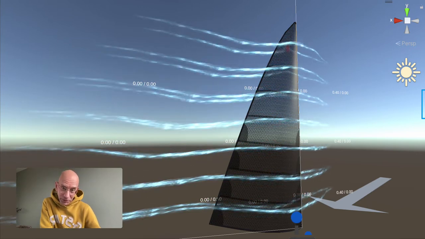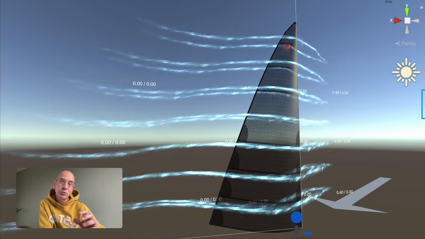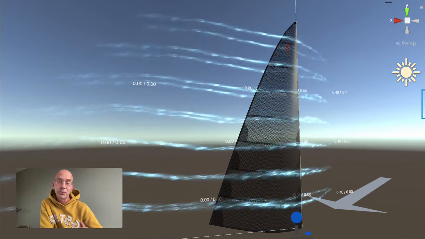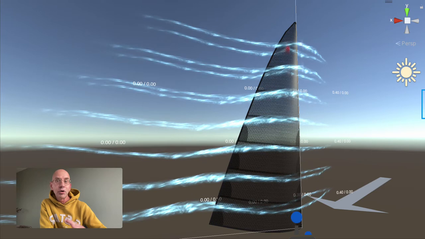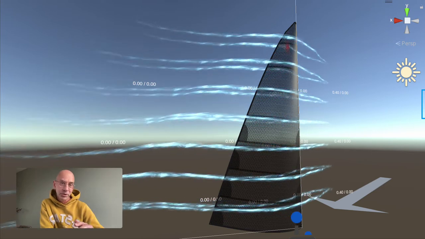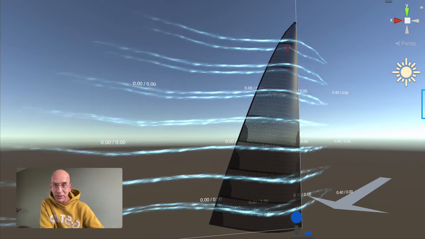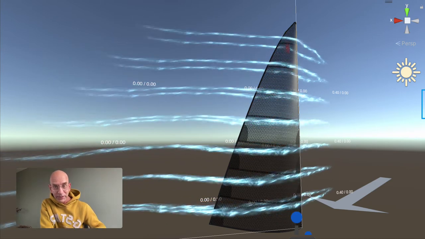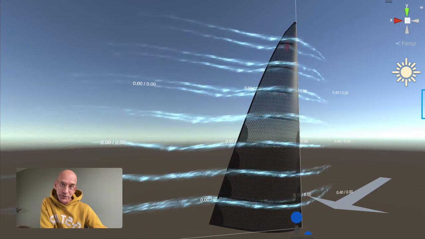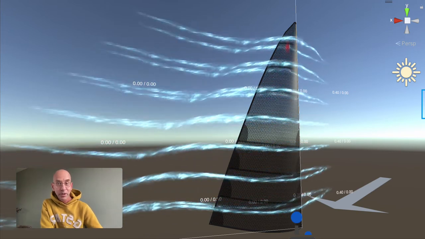This is augmented reality view, so you can switch it on and you can switch it off again, of course. And race directors can say, no, this is not allowed in my race. But when you're not racing, you can experiment as much as you like, write down the optimal settings and go for it. So I thought I'd show you this.